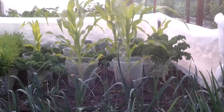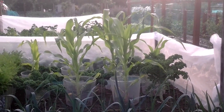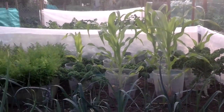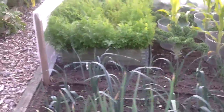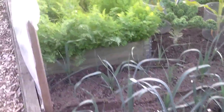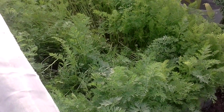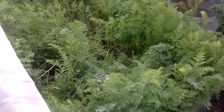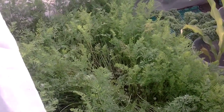The mini pop sweet corn, and the poor old carrots, they flopped over, but I've started thinning those out now and taking the small ones away. Very tasty.